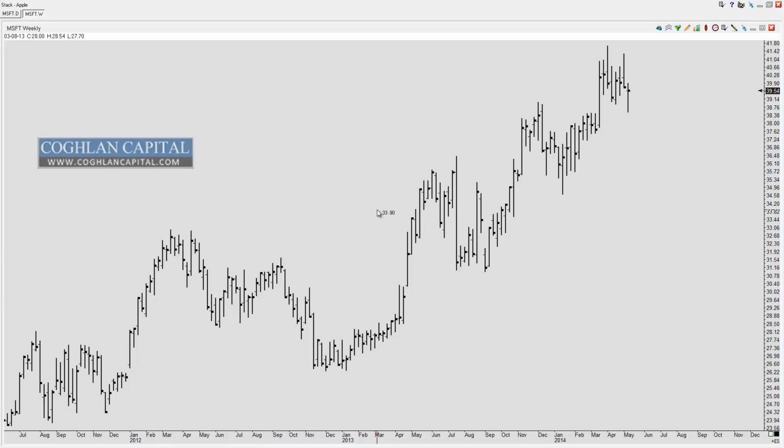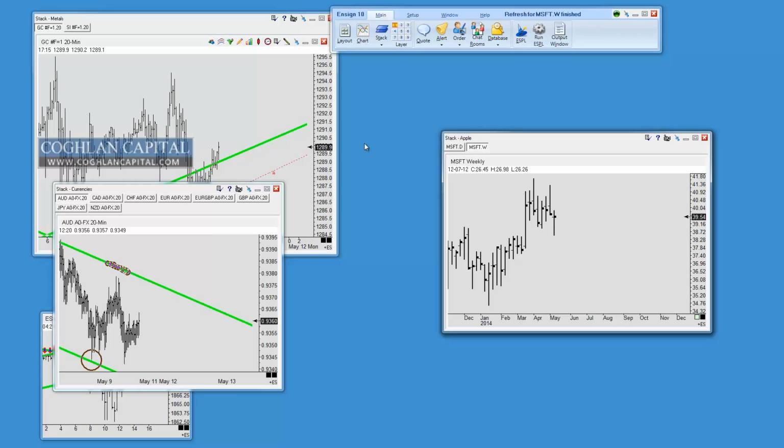So you can use a combination of these buttons between your layers, between your stacks, and what it means is that, for example, you might want to keep an eye on the euro on maybe a 20-minute, a 60-minute, and a daily chart. But equally, you might want to then look at the British pound on all of those time frames. So you would simply link by vehicle. Okay, hopefully that's useful. Again, what we've looked at is layers, stacks, moving charts between stacks, and then linking charts by both time frame and vehicle.